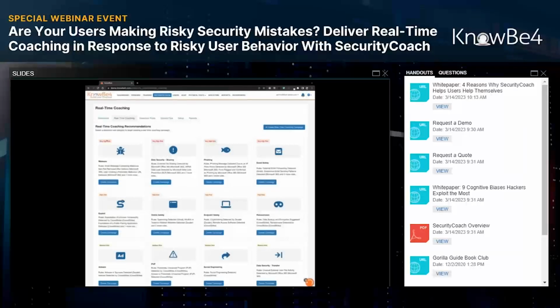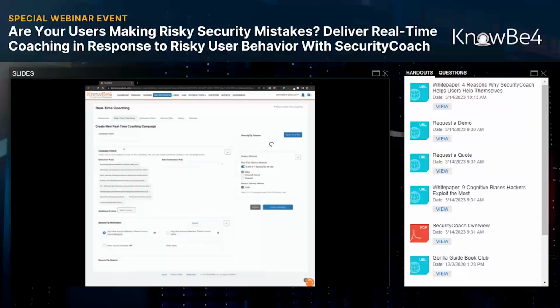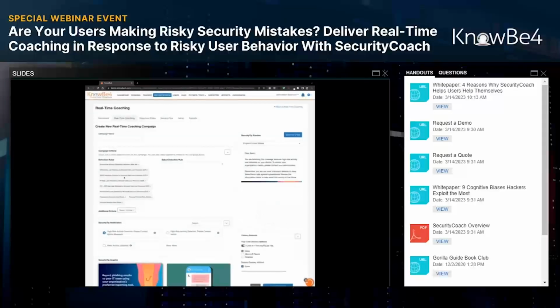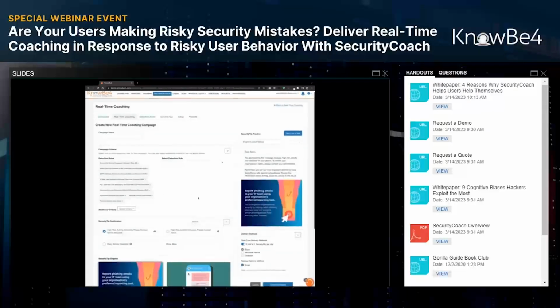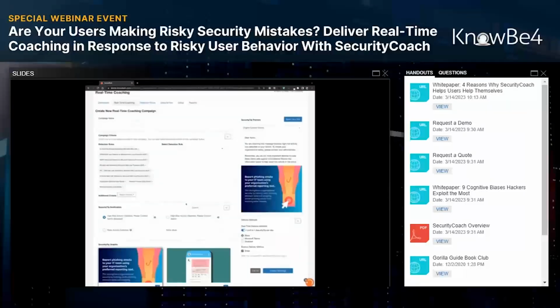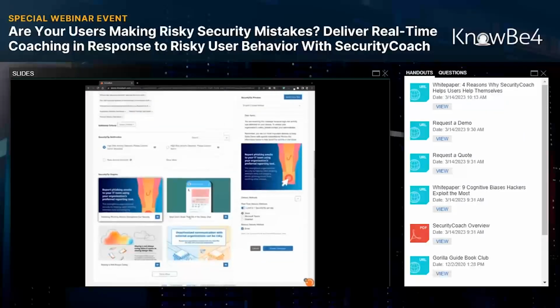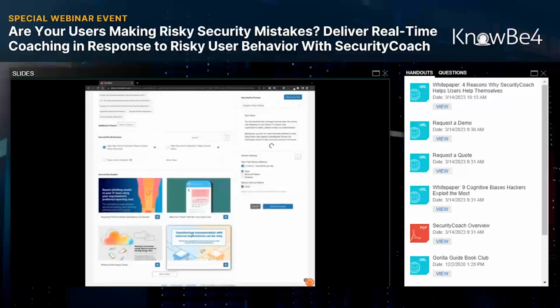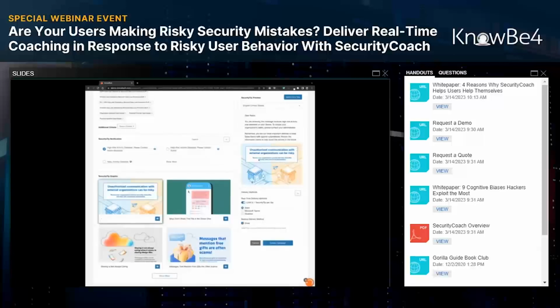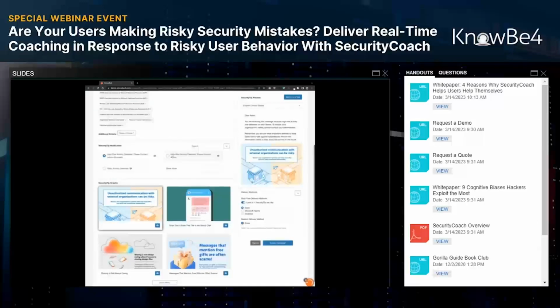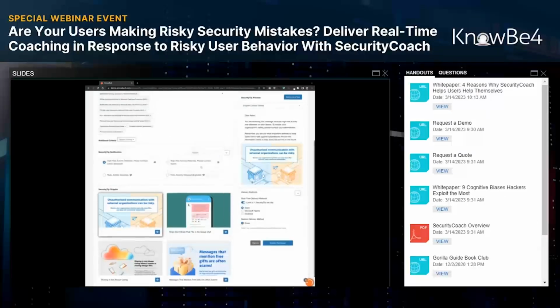So you'll notice that I have a few that are very high risk here at the top, including the data security sharing, phishing, or email safety categories. And I can quickly hit create campaign here. And this will go ahead and put the various detection rules that would be a part of this campaign. So it looks like these have a lot to do with DLP or sharing of files. So maybe we can change the graphic here to review your organization's policies and only share files and data with authorized stakeholders. And you can also customize the messaging here if you'd like as well.